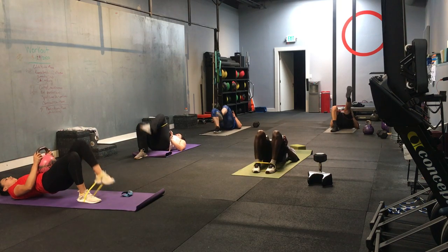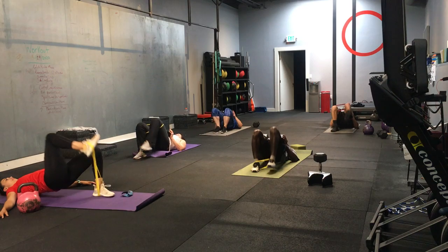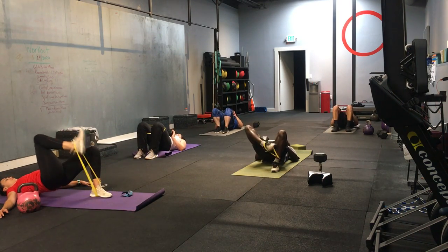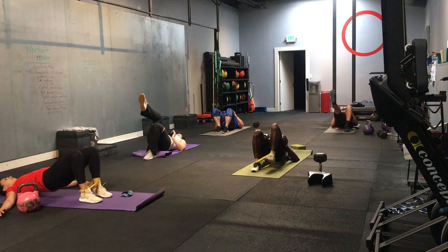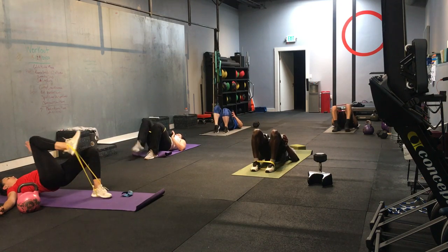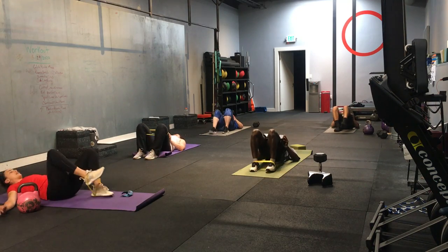Those hips up, squeeze those glutes, ribs pull together. I'll do it that way. We are halfway. March, march, march. Good. 3, 2, 1, and time.